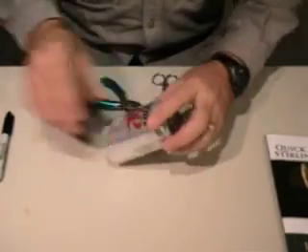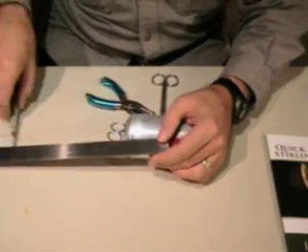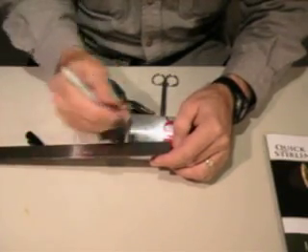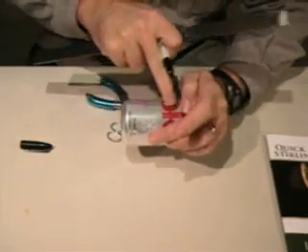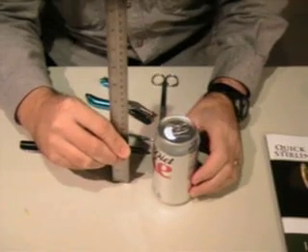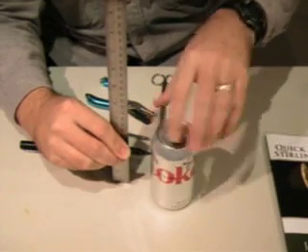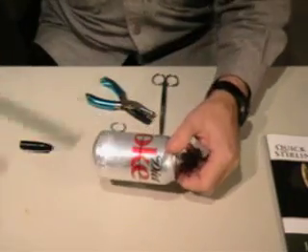The process is to first measure and put a mark on the side of your can where your cut is going to be. I'm measuring just the flat side of the can to get my height — don't worry about the little curvy section at the bottom. We just want to measure from that corner up, and that distance is in the book. Then I just hold the pen at the height of my mark, hold the can against the pen and turn the can, and that will make a nice straight line around the can.